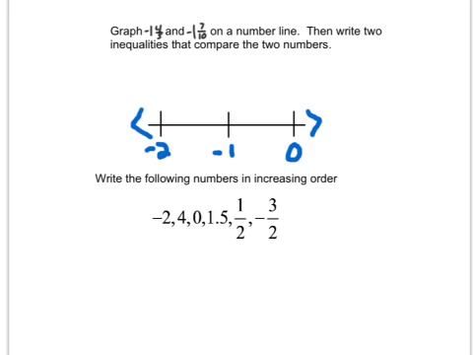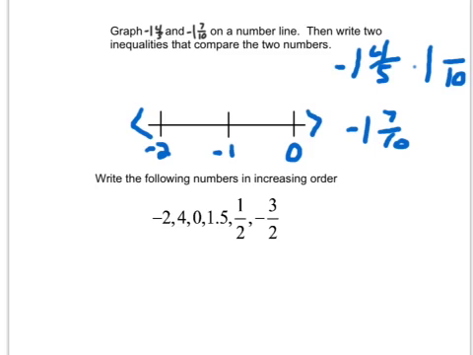Before we can compare numbers like -1 4/5 and -1 7/10, we have to have like denominators. So this should be pretty obvious here that our like denominator is going to be 10. So I only need to rewrite this top one right here, and I need to rewrite it with the denominator of 10. So it's going to be -1 and some amount of tenths. Okay, so I ask myself, how do I get from 5 to 10? I multiply by 2, so I have to do the same thing to the top number, and 4 times 2 gives me 8.